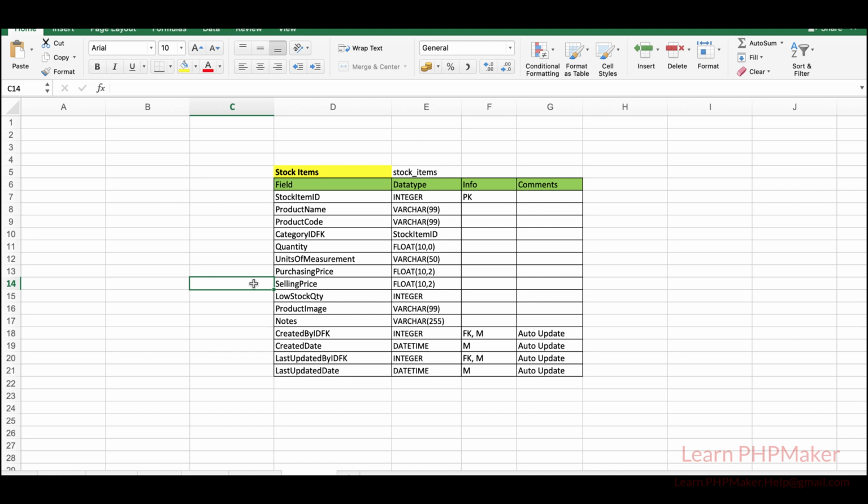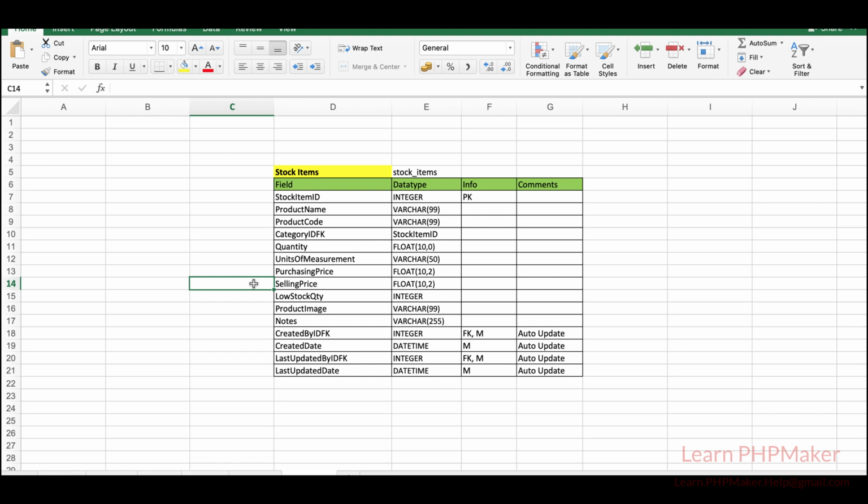Low stock quantity is the quantity at which you want to get notified that a particular product went into low stock. For example, you have stock of iPhone 14, 500 items are there right now, but you wish to get a notification when the stock quantity goes below 50. So you can configure 50 in this particular column.